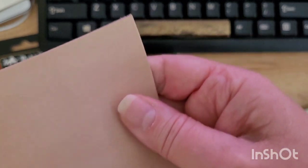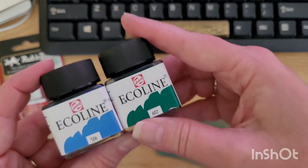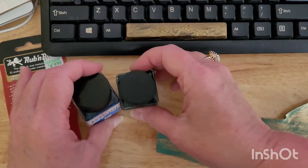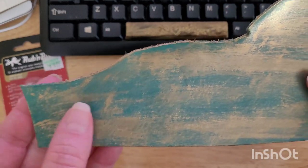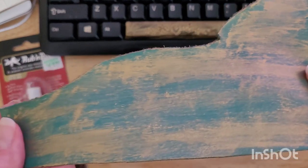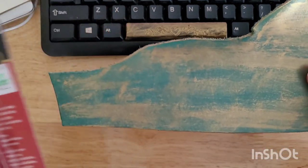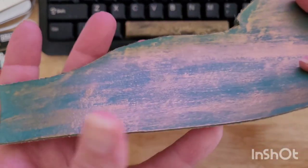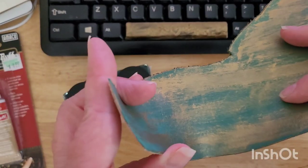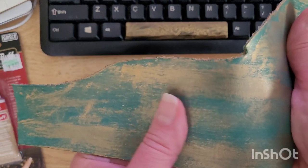I love using these watercolors on leather and I've had great success with them. I mixed two shades together and did about two coats on the leather, let that dry, then came in with a dry brush — actually an old toothbrush — and rubbed some of this rub-and-buff on it. A little bit goes a long way. I think it's just so pretty! I'm going to turn this into a keychain and even try doing some of the edging with the rub-and-buff because it looks so good on the edge too.